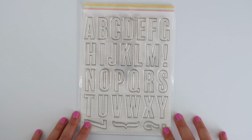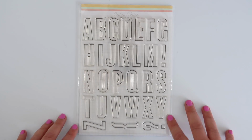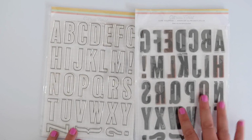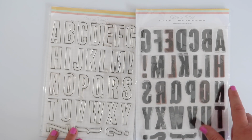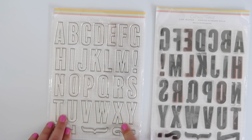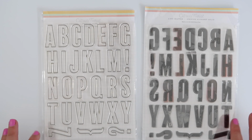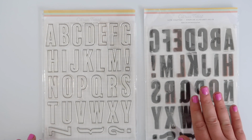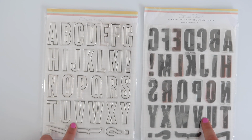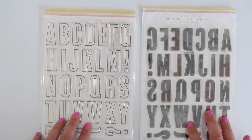So first on my faves list for February is the Spencer Outline Alpha Stamp from A Citrus Twist. Now you guys know how much I loved its solid companion, which is back to front, makes no difference. So I also grabbed the outline stamp as well, and I have been using this like crazy because as much as I loved this one, I love them both even more together. These stamps work perfectly together as an outline and a filler stamp.